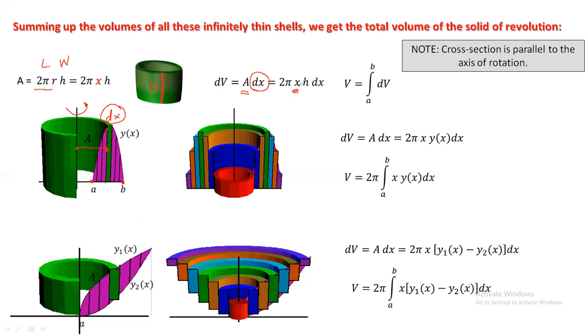So you see this? That's the x. From here to here, that's the x, whatever that x is of your function. In this case, it's y of x. The height is from here to here. Then you have dx. Now, in terms of the limit, since you have dx, it should be from a to b. Now, dV is a dx, so you have 2 pi x. What about this h here? That should be your y of x. This is your y of x.